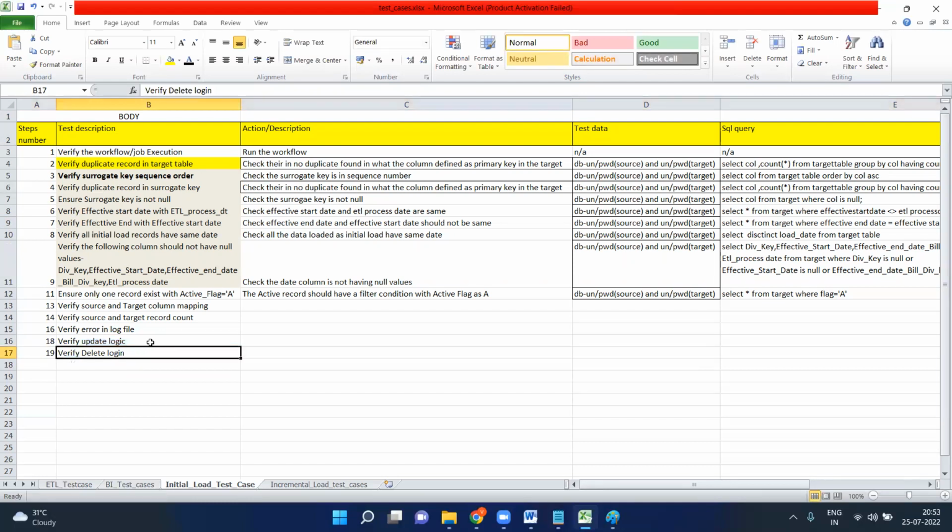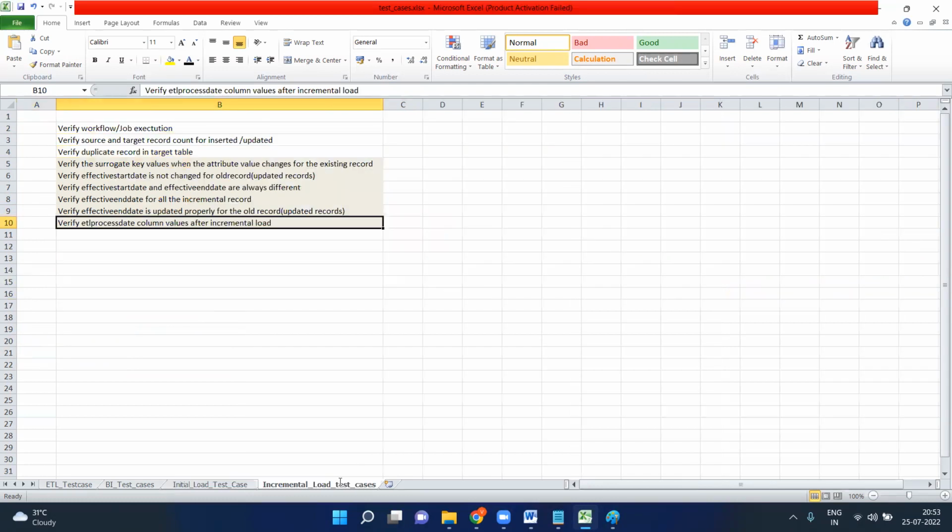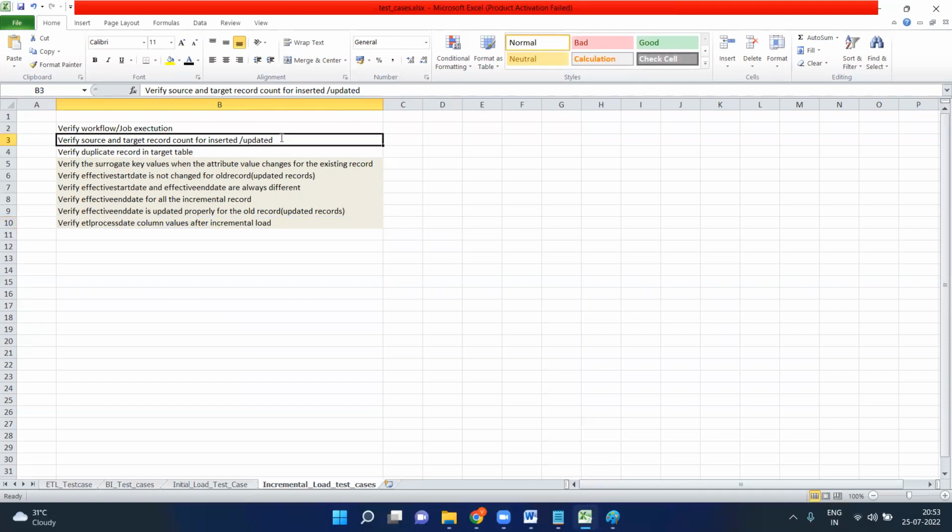Now what will happen in the update logic and the delete logic? That will be considered as what? It will be considered not in the initial load. It will be considered in the incremental load. Yes or no, guys? Yes. Tell me why we cannot write update and delete here. Because this is a first time load, right? So if I have to write the update and insert logic, I have to write it separately. Not in one scenario we should write. We can write separate.